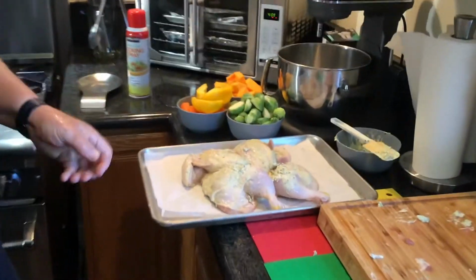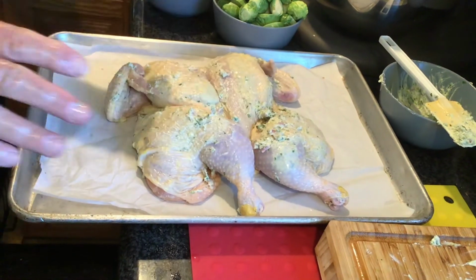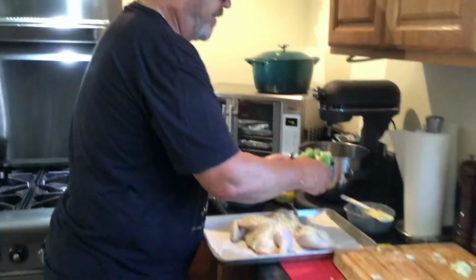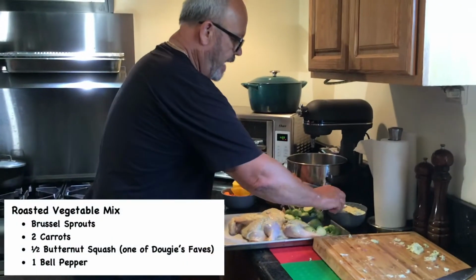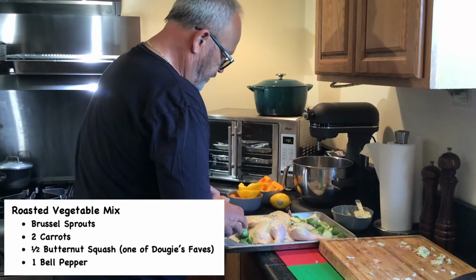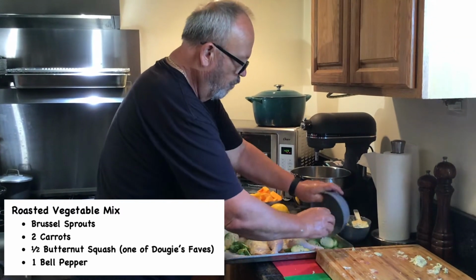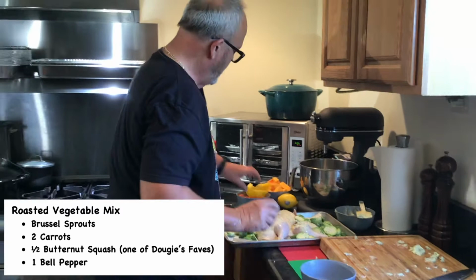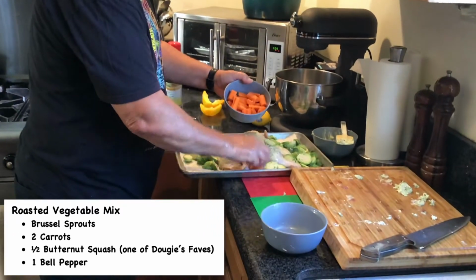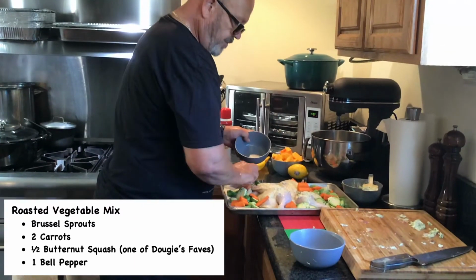Okay, I placed this on a half sheet pan because we're going to go into the oven and I want even browning on the whole bird. So here's the little trick, and it's a nice plate. We've got some nice Brussels sprouts that I've halved. If they're small, I didn't halve them. I kept them whole just because they're lovely. They're a harder vegetable, so they're going to roast nicely over time. I've got 2 carrots that I've cut in half and into pieces. We're going to spread those around as well.